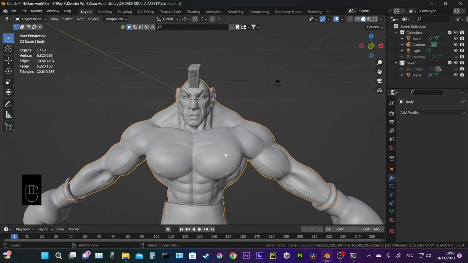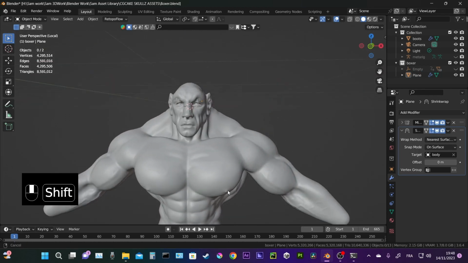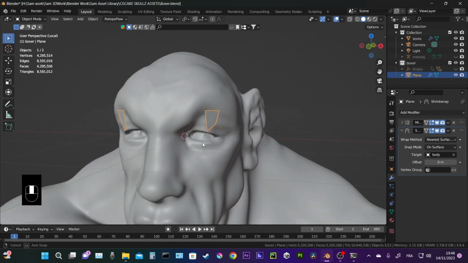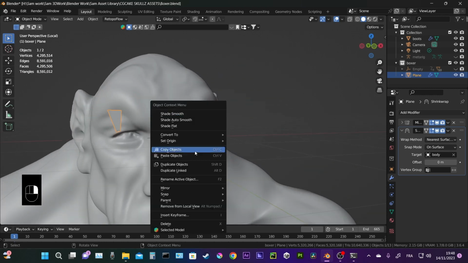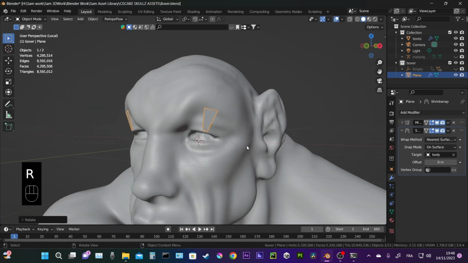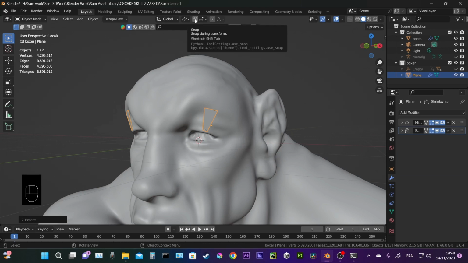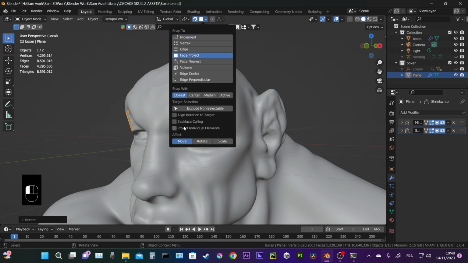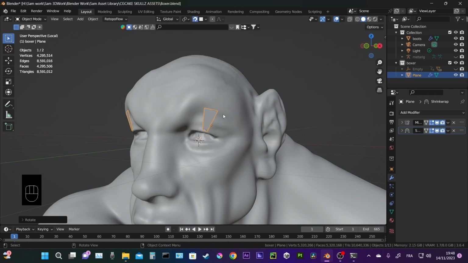Also, I'm gonna select only this mesh for a better view. I'm gonna set the origin to geometry. Okay, so now we're gonna select the snap, and then we select the face project, individual elements. So normally that's it.